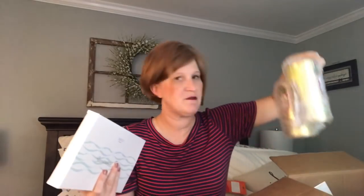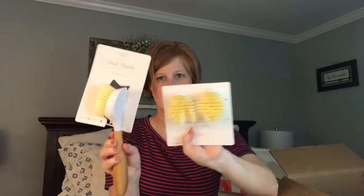Then there's the Seventh Generation disinfectant wipes. Another glass bottle. Some of this is actually mine — I did order two of the Bonami, which I love. I keep these in every bathroom and in my kitchen sink — they clean up the bathroom and showers and tubs really well, and they're like $1.40 or something. It looks like there's another free welcome kit. There are some walnut scouring pads. There is one of these brushes and a brush set — if I can give them away to somebody, that's a great little gift.